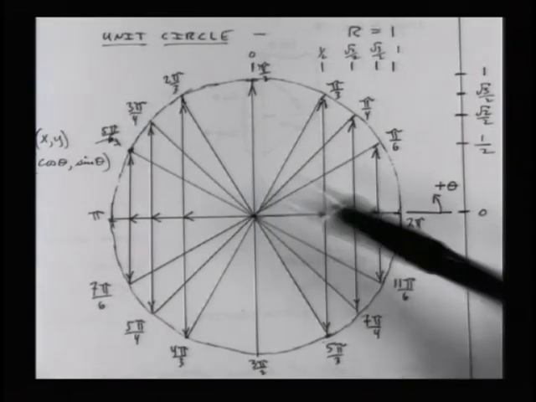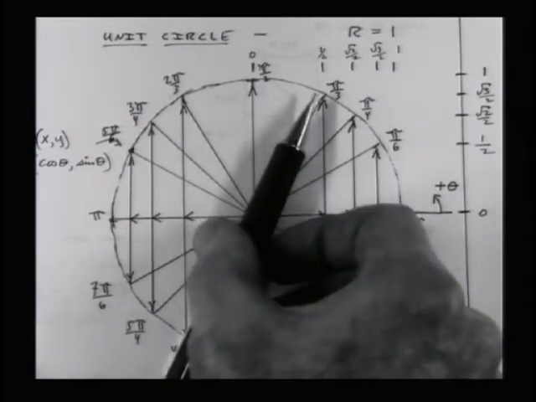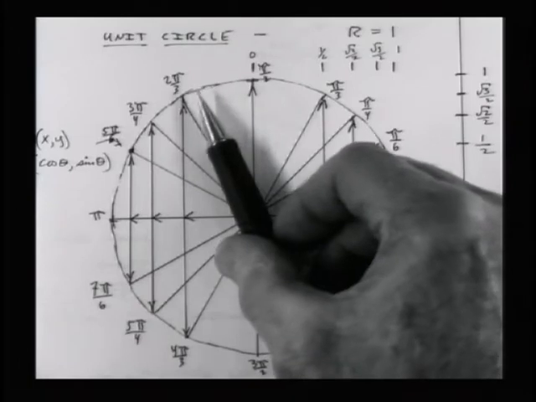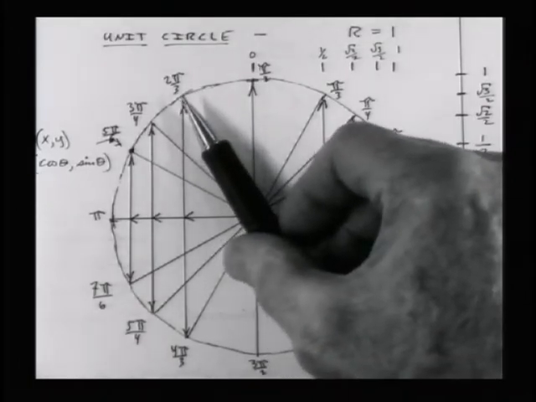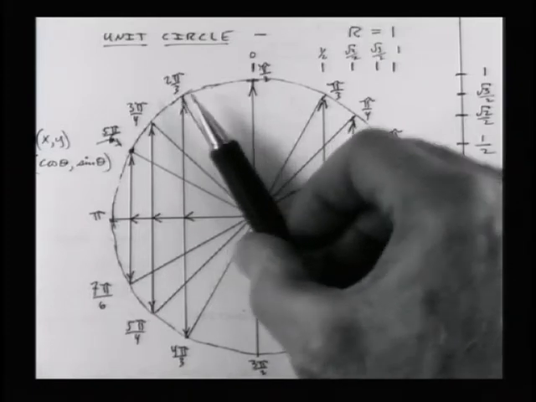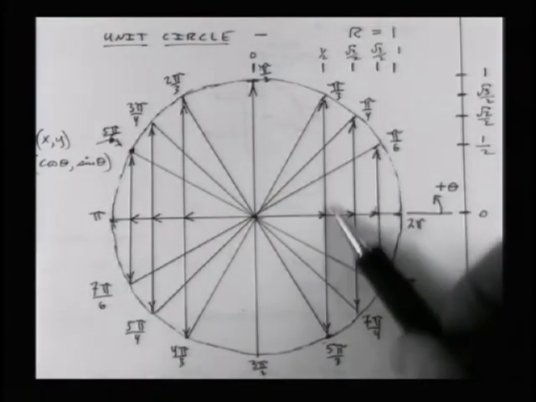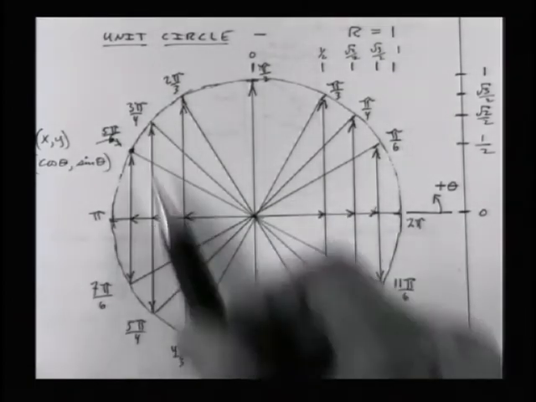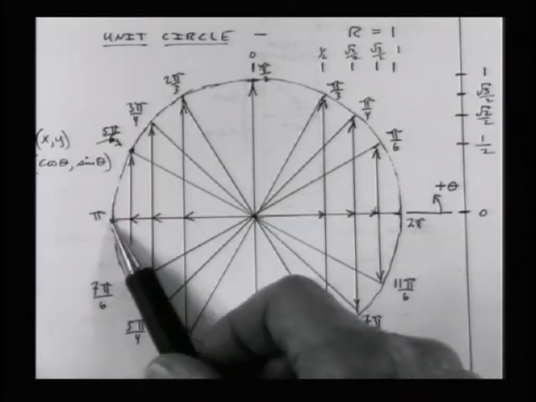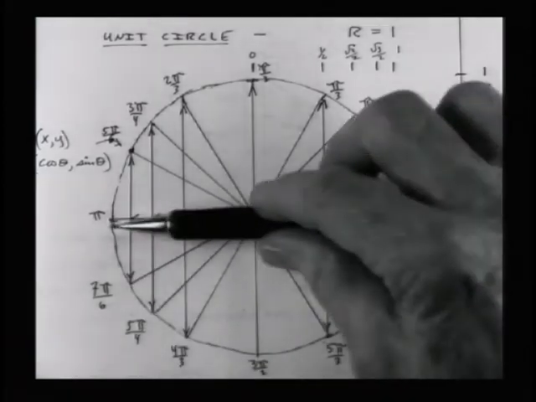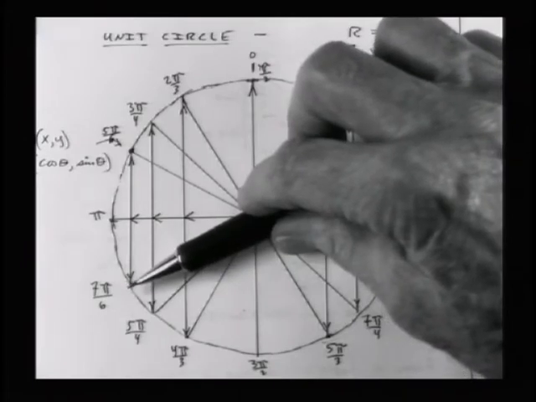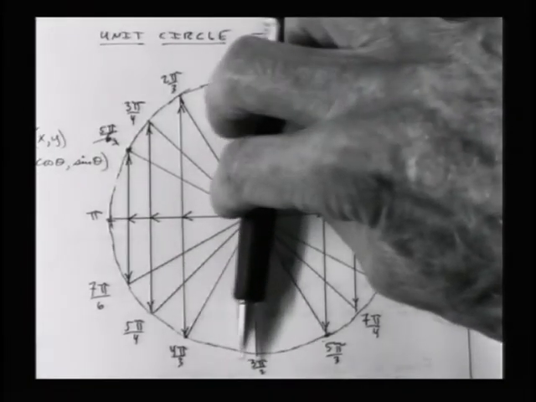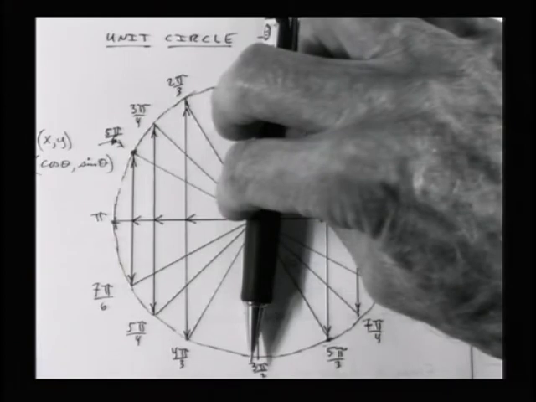And look what happens as you let the angle progress past 90 degrees, past 90 degrees. The y readings on that circle are dropping down, aren't they? Aren't they coming down in value? And when you get right here to 120 degrees or 2 pi over 3 radians, the height there exactly matches the height over here. So this height is square root of 3 over 2. Coming down, square root of 2 over 2, to 1 half, down to zero. And then those y values past 180, as you move down into the third quadrant, the y values are clearly negative, heading towards negative 1. Make sense?